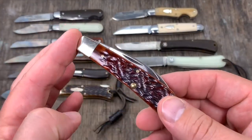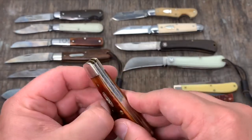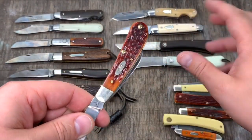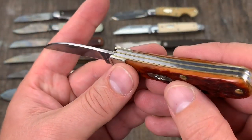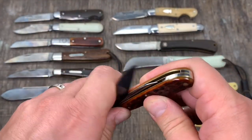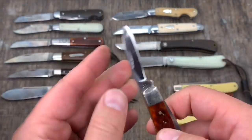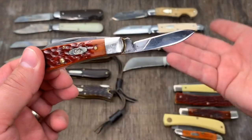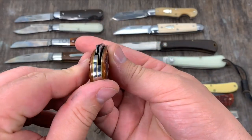Some people, real collectors, may buy three or four versions of the same knife, pick the best one out of the bunch, and then sell the other three. Some will only buy in person, where they can actually see the knife and handle it, get to feel the walk and talk, get to feel the spring tension on it, get to look at the gaps, because there are big variances. Just because you order the Swayback Jack online, know that it may not be as well put together as mine. And that's any of these knives, right?